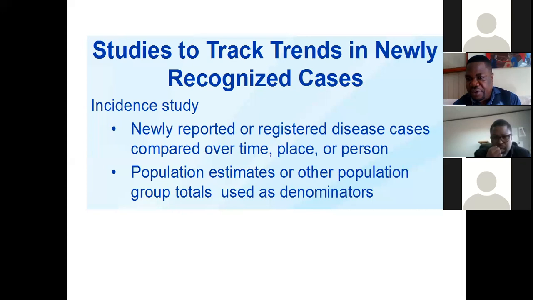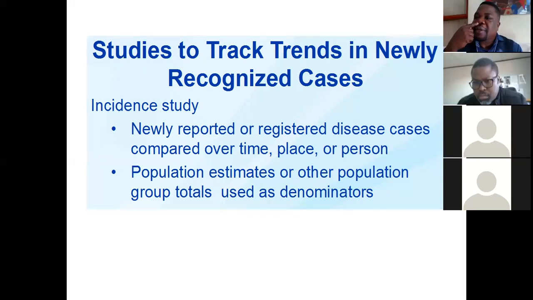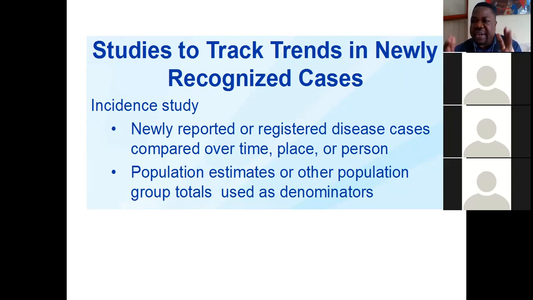But if we take the same scenario, you enroll 100 patients, you take a nasopharyngeal swab, then you test it to see the presence of antigen for COVID. Then you find it positive, then you can call it an incidence because those are new cases only. You understand? Incidence is when you are 100% sure that those are only new cases. They are occurring for the first time. They are new. But prevalence is a combination of previous cases and new cases. So sometimes you are not able to separate old and new.